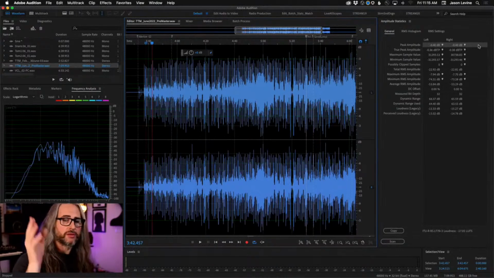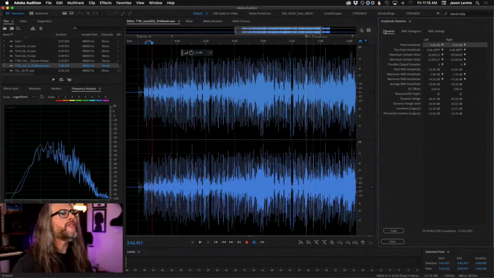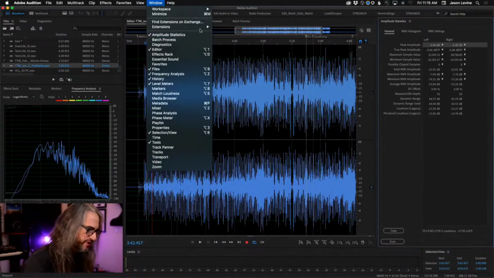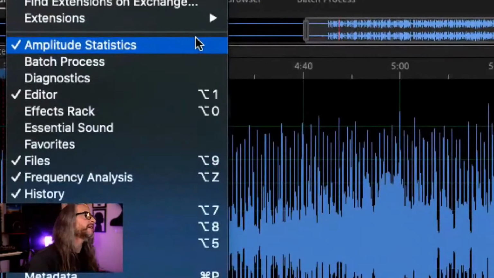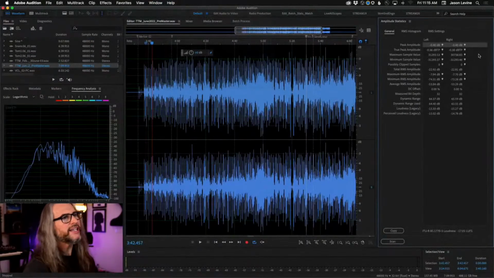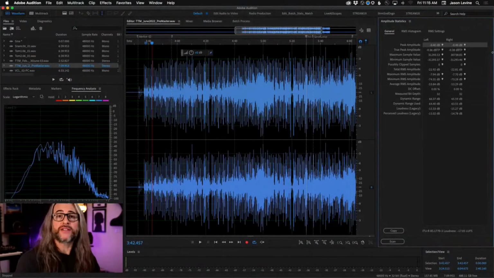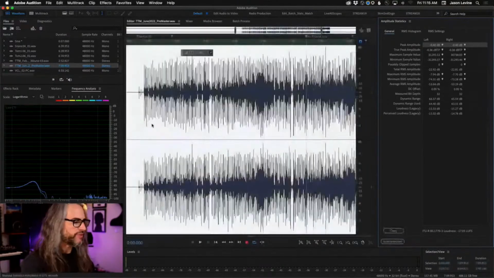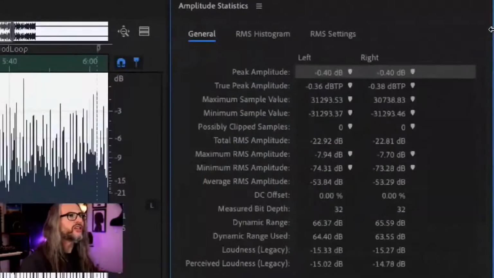Loudness, decibels, these things. So we have a panel in Audition called Amplitude Statistics. Now I've done so many different live streams on this topic. But this is yet another way for you to really understand all those basic fundamentals: levels, amplitude, bit depth, dynamic range, all these things that you need to know about your audio, about what it is that you're doing, okay? And inside this panel, when you scan a file, it happens pretty quickly, obviously based on length, it's going to tell you everything you need to know.